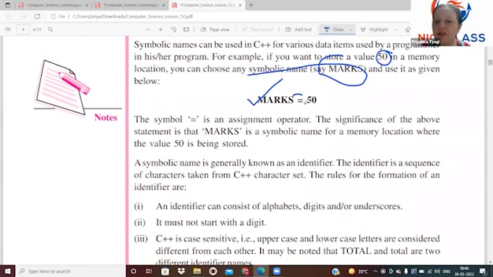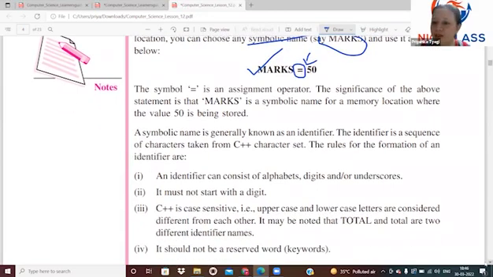That symbol is an assignment operator. Basically in mathematics, we say it is the equal to operator, but in terms of programming, this operator is used here for assigning a certain value. We have generated a literal here, marks is the name. This is the user defined identifier. So we have allotted an integer value in it. That symbolic name is marks, and it will occupy a memory location. What is the nature of this identifier? It is an integer data type because it is holding an integer value, that is 50.